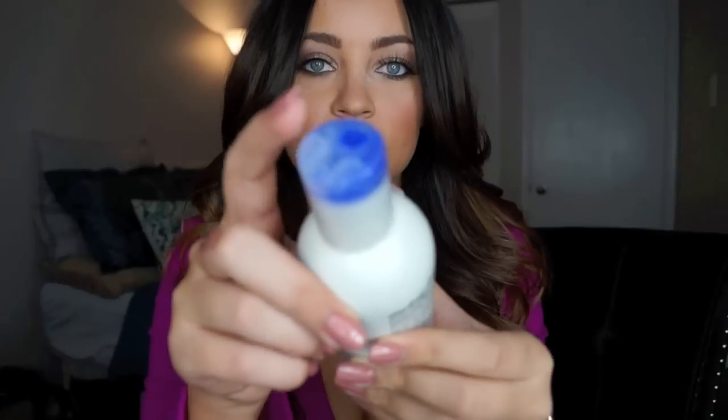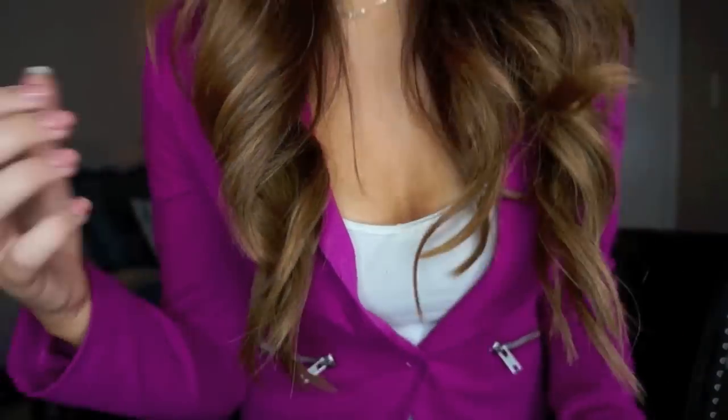That's pretty much all I did for the ombre. To get rid of the brassiness and maintain it after, for shampoo I asked you guys for purple shampoo recommendations and a lot of you suggested this one. I originally went to Ulta to get a Joico one but they were sold out, so I went with the next most popular recommendation — AG Cosmetics Sterling Silver Toning Shampoo. As you can see, it's a violet-bluish purple color, very pigmented. I leave it on for about two minutes in the shower and I think it's darkened it up a little bit, but I actually like how it is now better than before.